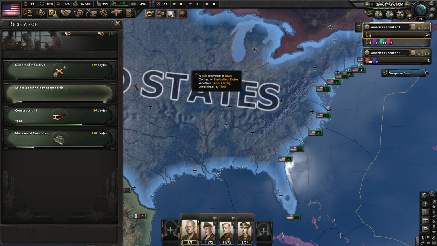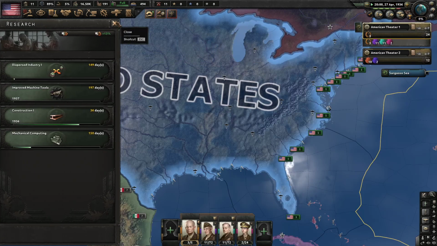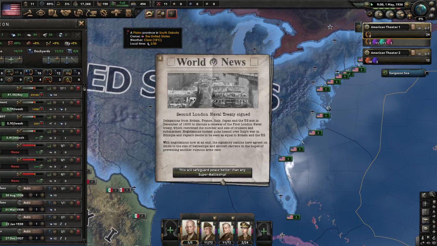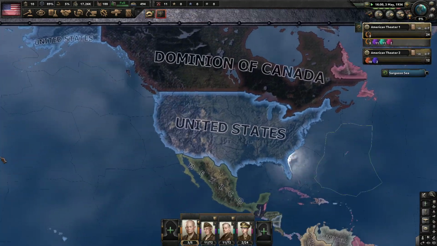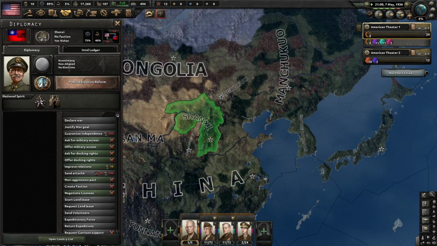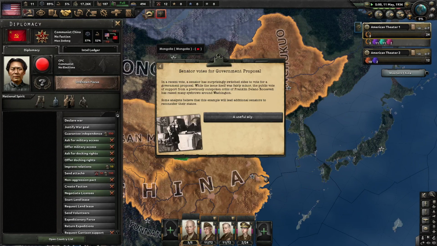Okay, dispersed industry and improved machine tools. Yes, please, let's learn about building things. This is America after all. We don't want to be relying on China for all of our imports now, do we, Mao? Even the wrong... I just did 20-odd video campaigns, these guys, and I click on the wrong place.